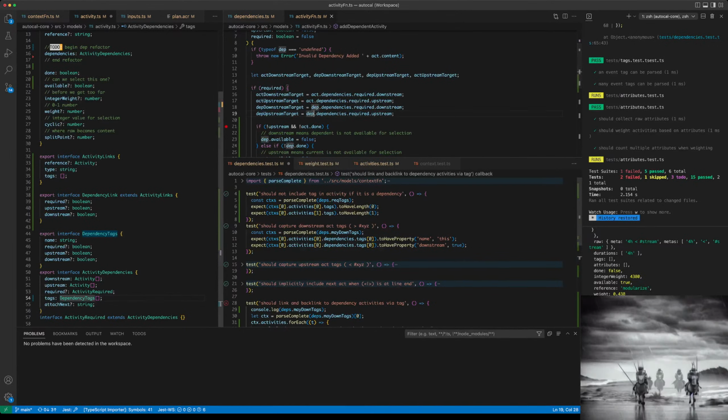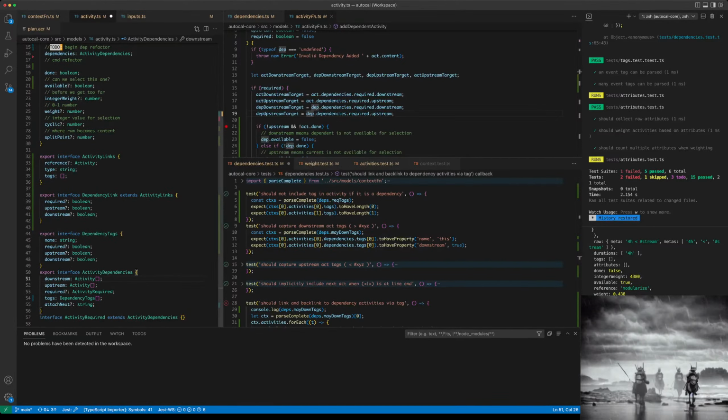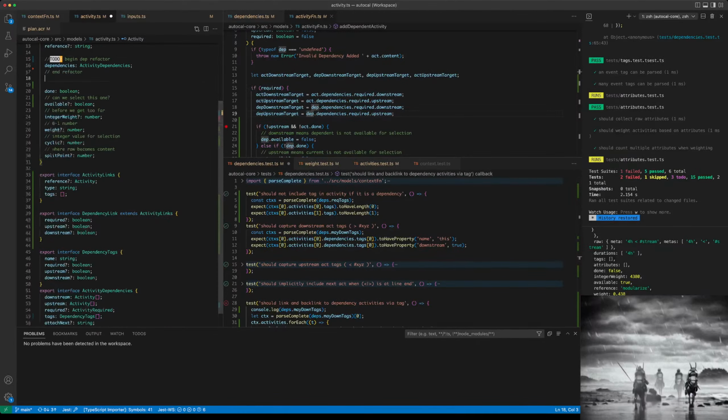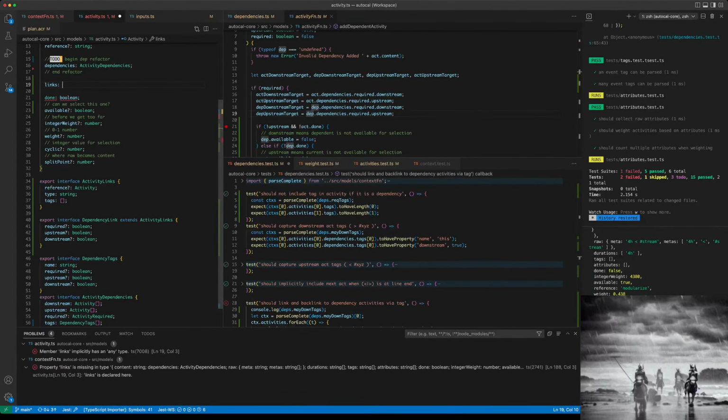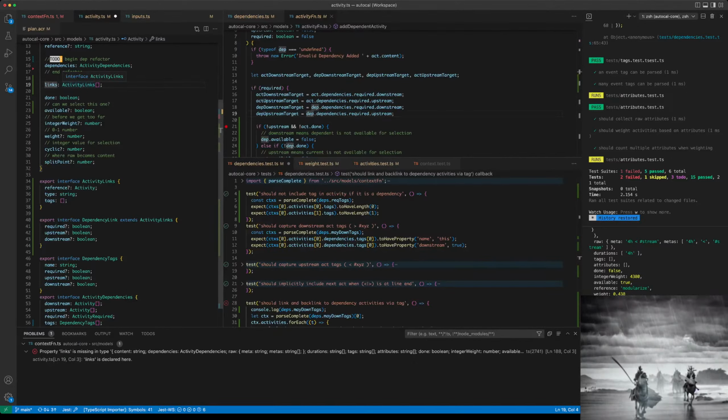So I'm thinking that instead of this deep nested object, we're just going to do a collection. Let's see, did I write this out already? With activity links instead. So instead of dependencies, we'll just have links, and this will be the parent array. Hopefully that means all I have to do is iterate through links, or push to links, and then filter that list to get the things I'm looking for. So yeah, that's the thought.